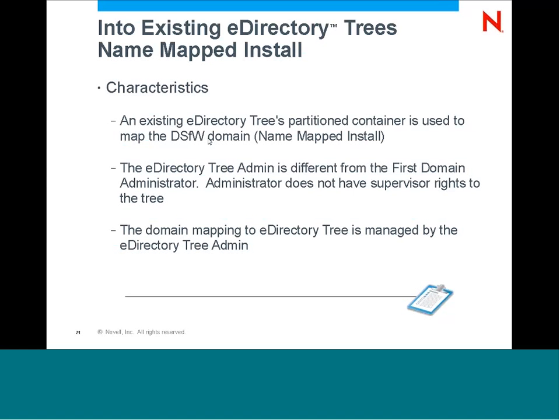In the eDirectory tree, the admin is different from administrator, and that admin is given tree rights. His rights start at the tree. Administrator is not given supervisory rights at the tree. It starts at the container where you installed DSFW. So again, the rights are eDirectory rights, so they flow down from that level, and he's given supervisory rights from that level on down. And if you want to make it a supervisory tree, you can, of course, go and do that.